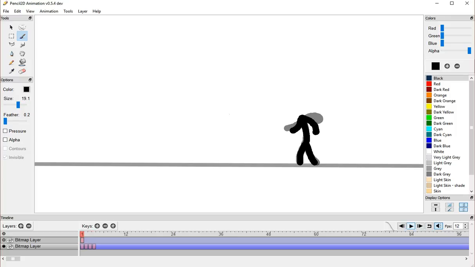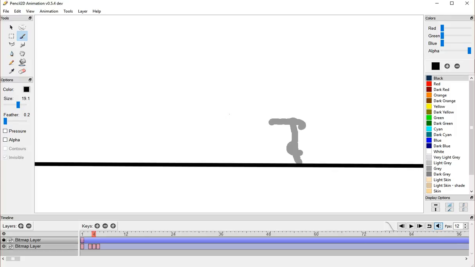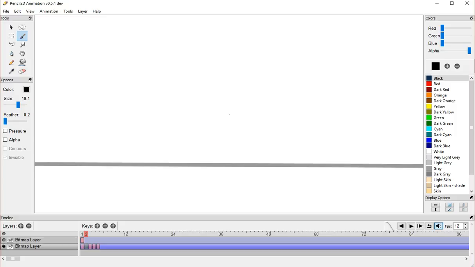So if you look at the animation real fast, it's way too fast and choppy, so that's when you go in between by moving all the frames by 1 and then going in between and making a new frame, putting both onion skins on, so O for the frame before and Alt O for the frame after, and then you just do the in-betweens. You can do as many in-betweens as you want.